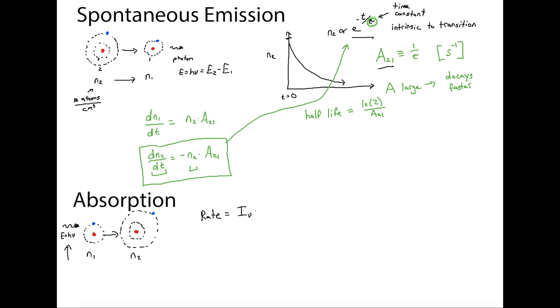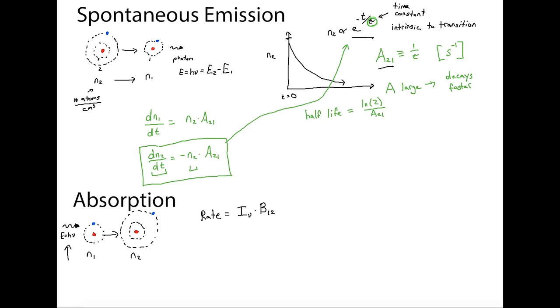Then, given a certain intensity of photons, we can invent a coefficient that governs the probability, given a photon, that we make this transition. And that could be something intrinsic to this transition. We will call that a B12 coefficient. So an Einstein B coefficient means that we are involving a photon. It multiplies a specific intensity, and it takes us from the 1 energy state into the 2 energy state. So that's what B12 means.